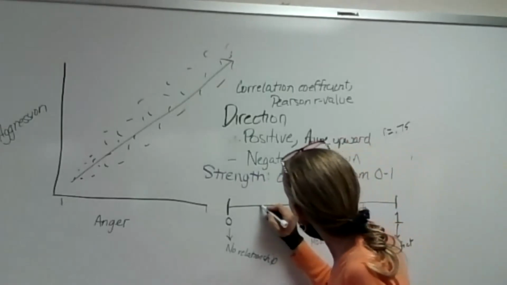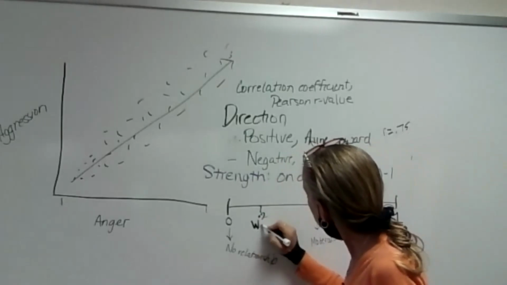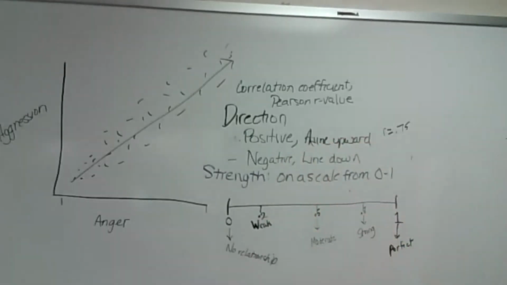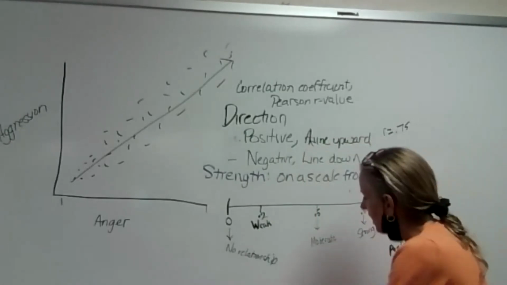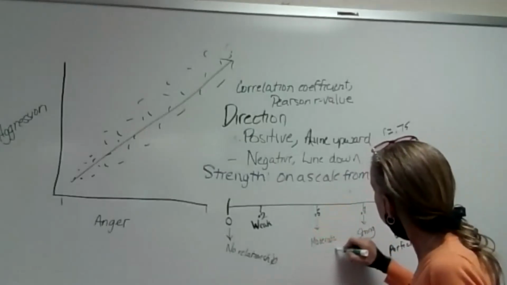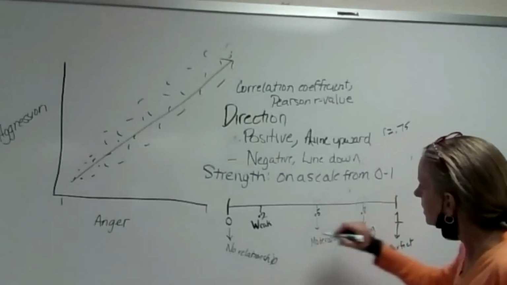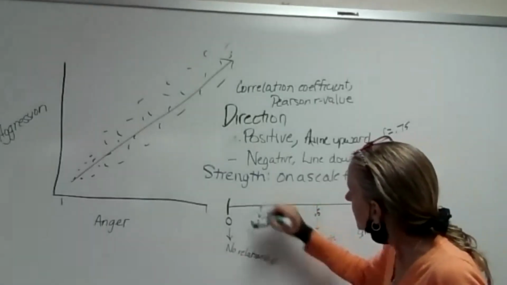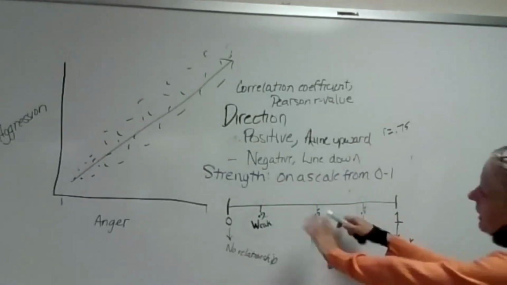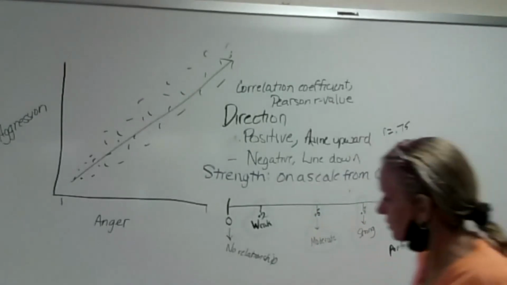Or if we have a 0.2 in psychology, we call it weak. And so these are sort of the thresholds in psychology. We have the threshold of 0.5 for moderate, 0.8 for strong, 0.2 for weak. And so if you get an R value that falls around one of these, you would define it as weak, moderate, or strong.